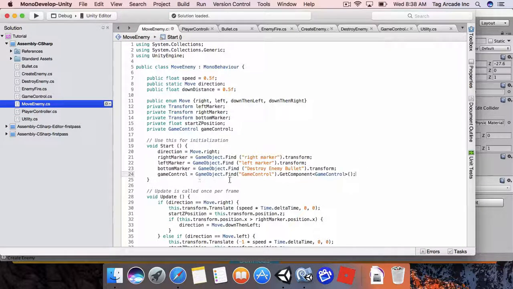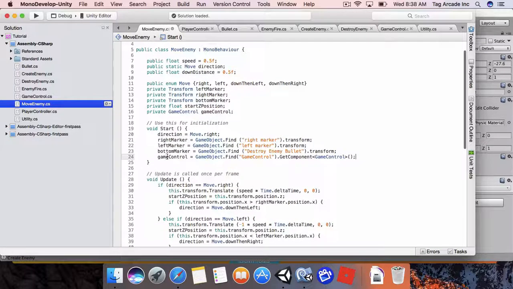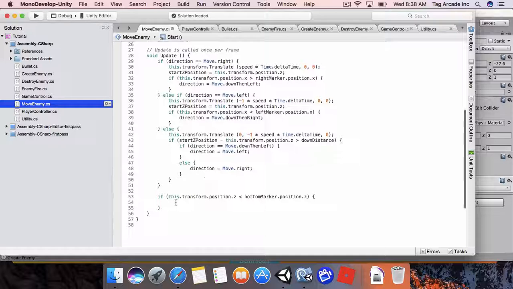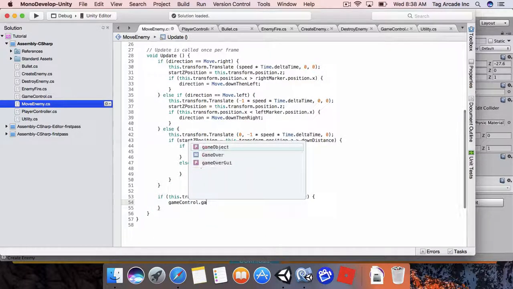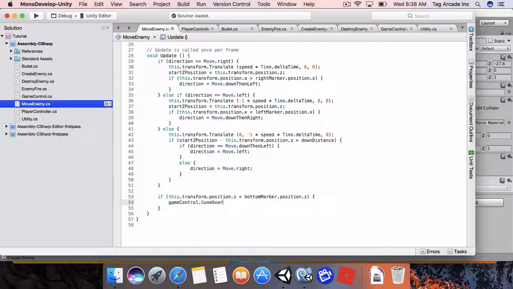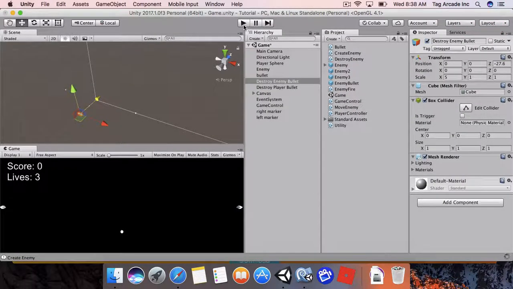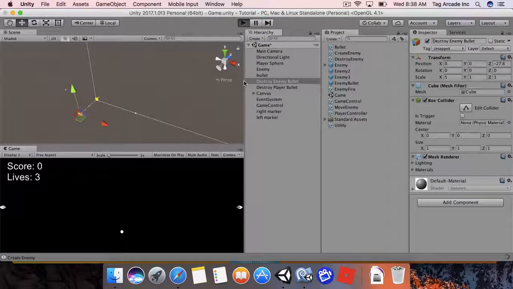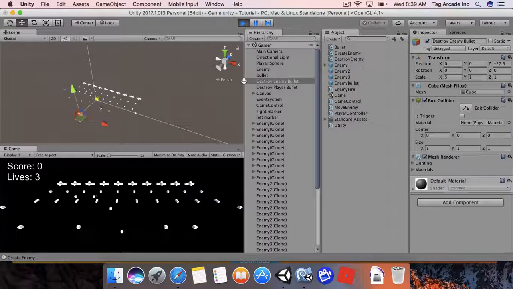Game control equals GameObject.Find game control dot GetComponent game control. So when we get to the bottom, we're going to say gameControl.GameOver. File save. Let's go ahead and see what happens.